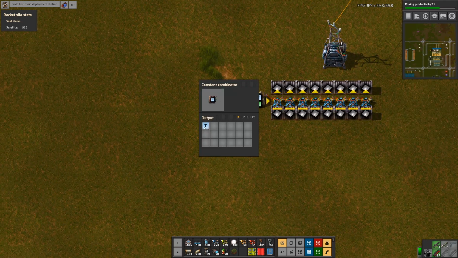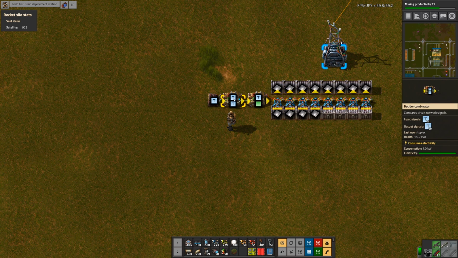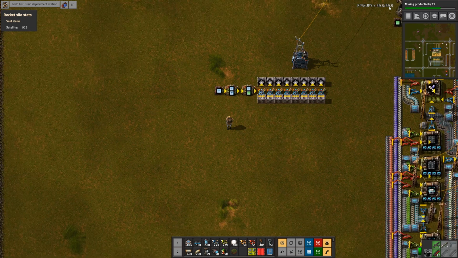Well, we start with a signal of t equals 1. T stands for time. And then this is a decider combinator that counts up to a certain number and then resets, and it counts on with every tick. Now, what's a tick? A tick is 1/60th of a second. When you look at UPS, updates per second, that's how many ticks you're getting per real-time second.